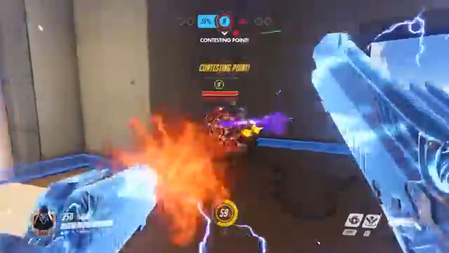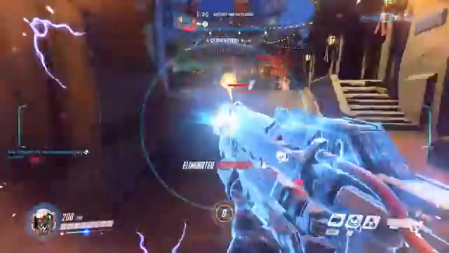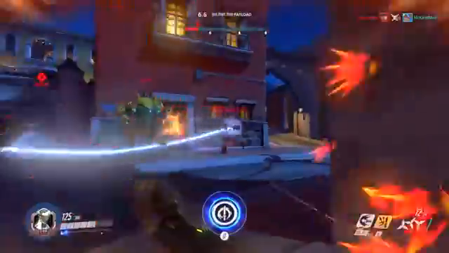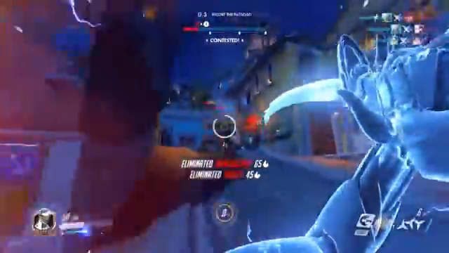Reaper is also a great one. Easy application there. I also really like using it with a Soldier 76. I mean, can you imagine all that combined with the aimbot? Damage dealers are probably your main target for this ult, mostly because they can just go buck wild with it. Genji is also another great option. In the right hands, they can wreak some havoc on another team. Absolutely.